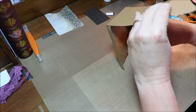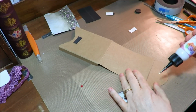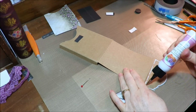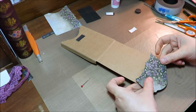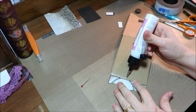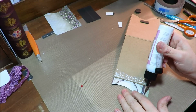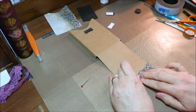Okay, so the next part that I'm going to put paper on is right here. I've cut the piece so that it goes over fairly well. It might actually be wise to put the glue on here if I'm going to do that, so that it's not on the bend quite yet. There we go. I think I will glue it here on the chipboard. But I'm also gonna, and again, this part's gonna be in the back. That's why it's not even cut straight. It won't really matter. Sorry. Okay, that over the edge.